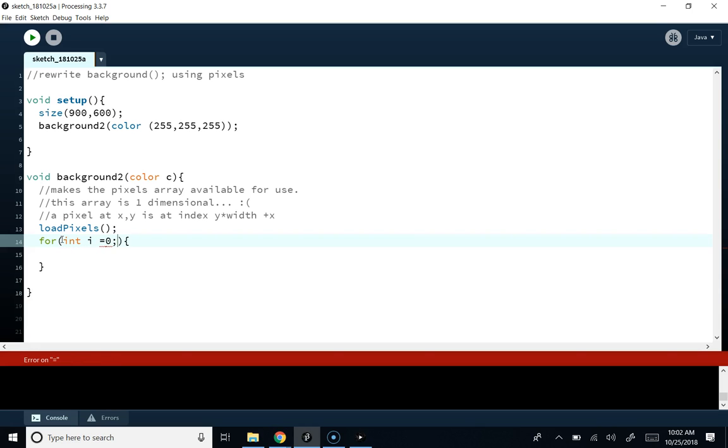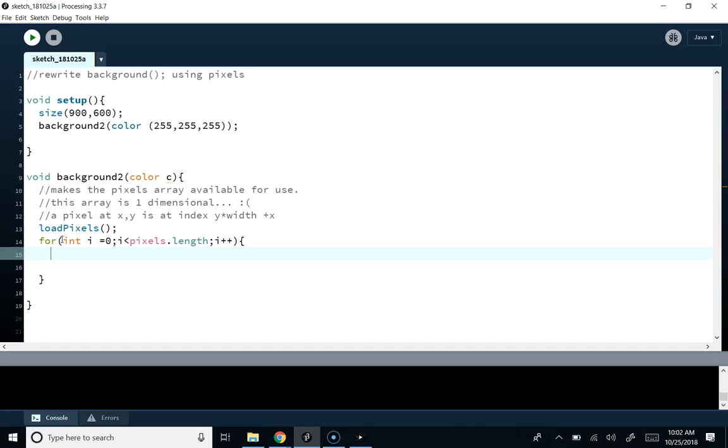So start an integer i at 0, go up to pixels dot length by ones. And then what do you need to do? Okay, so I'm looping through the array of pixels. So that's going to start in the top left, and then it's going to go 1 to the right, and then 2 to the right, and then 3 to the right, and eventually it'll get through the whole thing.